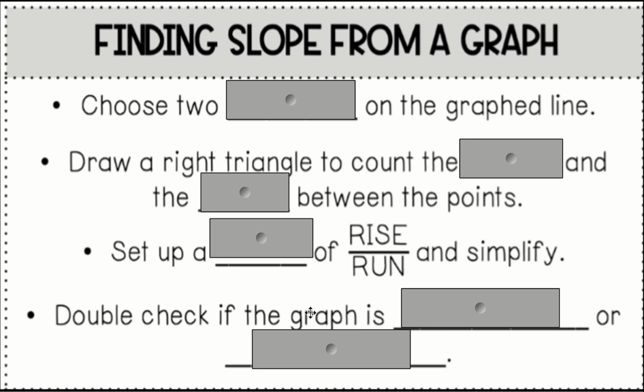All right, so now what we're going to do for today is we are going to find slope from a graph. We'll have to do it from ordered pairs, we'll have to do it from word problems, and all sorts of other stuff like that. But we'll start off with the graph. So when you're finding slope from a graph, you need 2 points. Have to have 2 points.